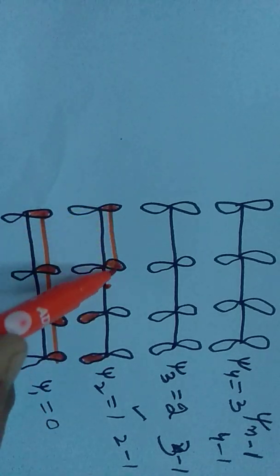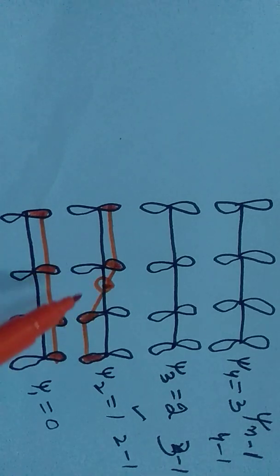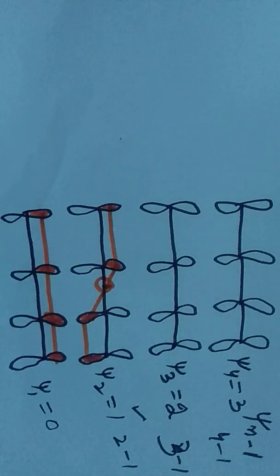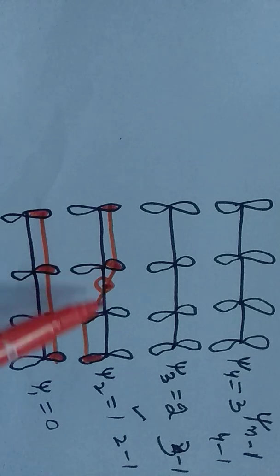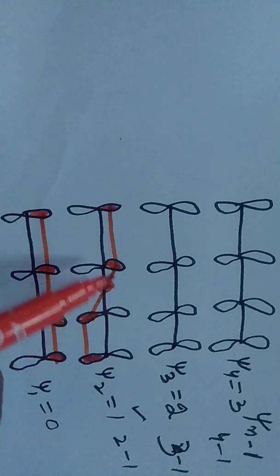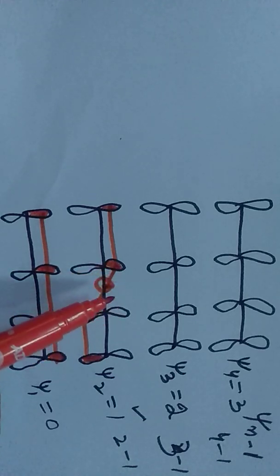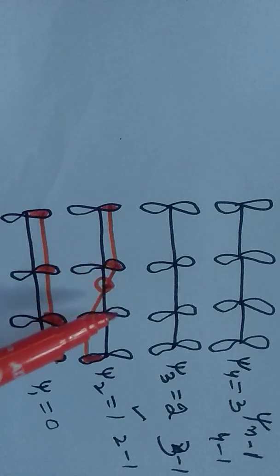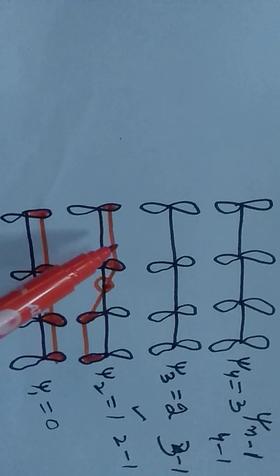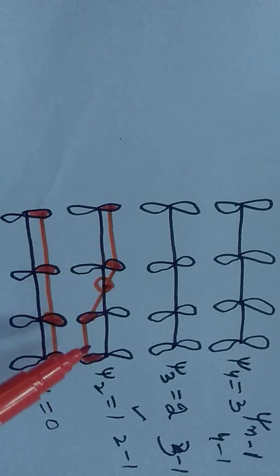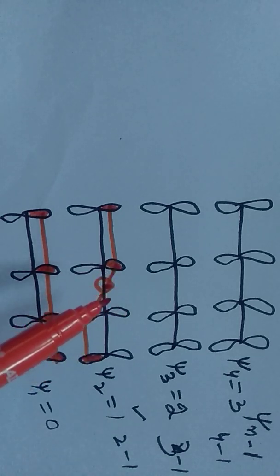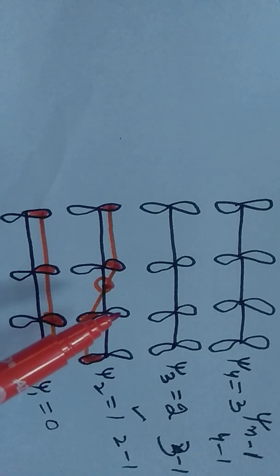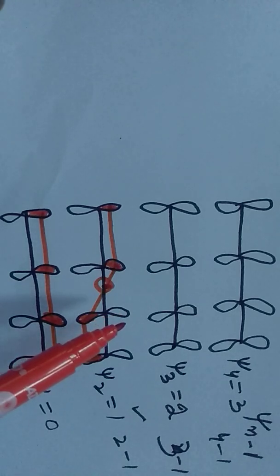This is our node. What is a node? You can say that a node is the point between two different lobes. You can see here, these are two different lobes, meaning these two lobes have different sign, so there is a node between these lobes. If there are same lobes, there is no node. In this case, two same lobes, no node. In this case, two lobes are different, there is one node.